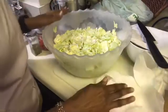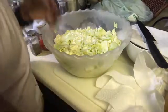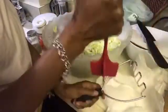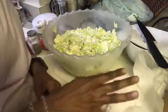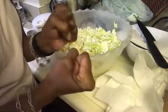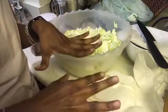If you don't have a kraut pounder, which most people who don't make sauerkraut don't have, but if you have any of these tools in your house, this is that meat, I don't know what you call it, when you're making ground meat and you're mixing it up and breaking it up in the pan, you can use one of these. If you have a mashed potato masher, you can use one of these. And if you don't have any of those things, you can use these two right here. You may have both, you may not have any. Hopefully you have them, but you can use these knuckles right here if you don't have anything else.